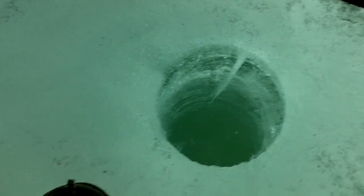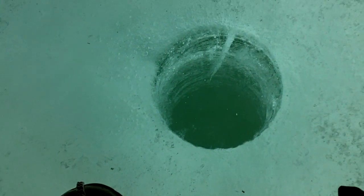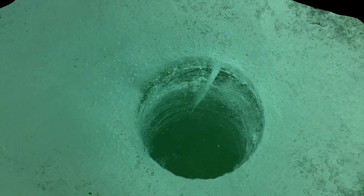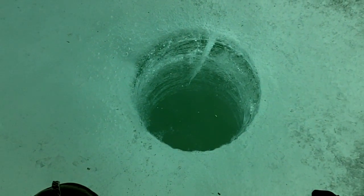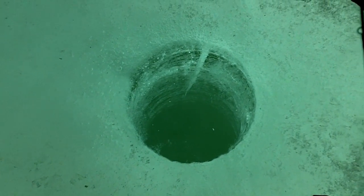Okay, I'm in the pack shack now, and if you're new to sight fishing, all you need is a dark shack, and you black up the windows. You shut all the windows so it's nice and dark, and then you just look down the hole and you watch your bait, and if your bait disappears, you got a fish. And if you're fishing shallow, you can see really well. Now it's pretty deep here, so we'll see what happens. I might move shallower if this doesn't work out.